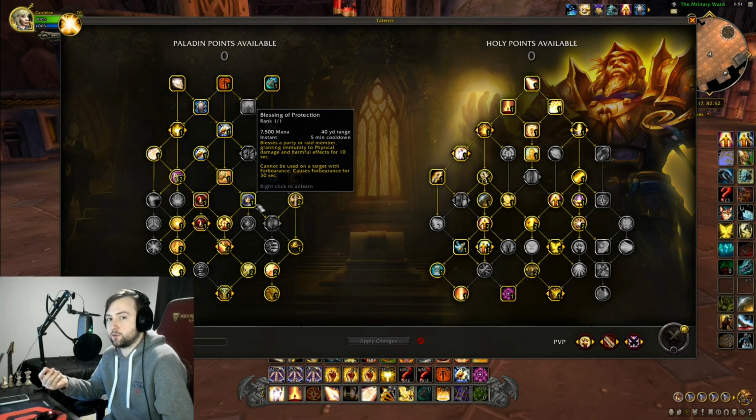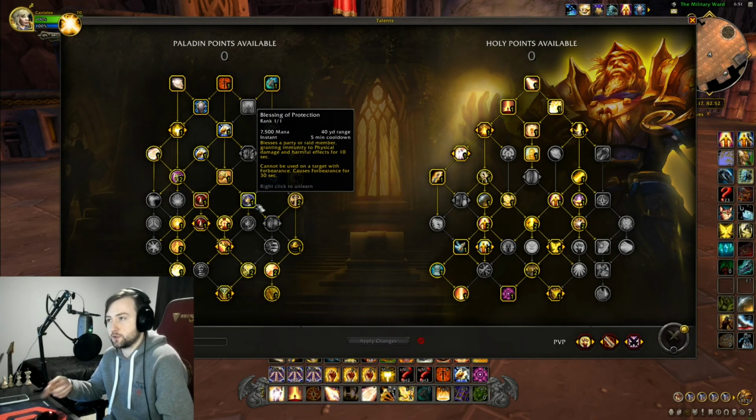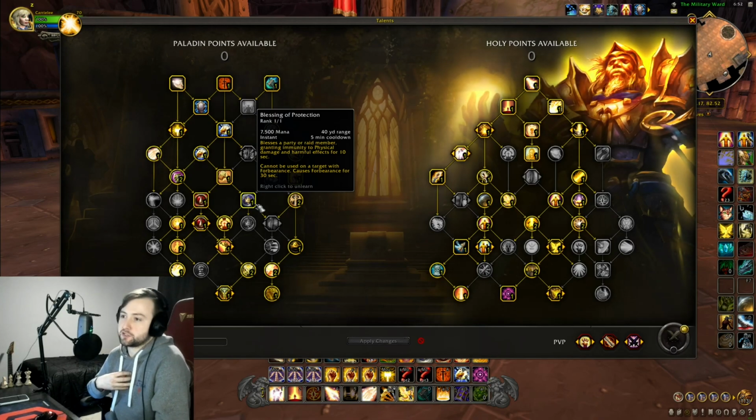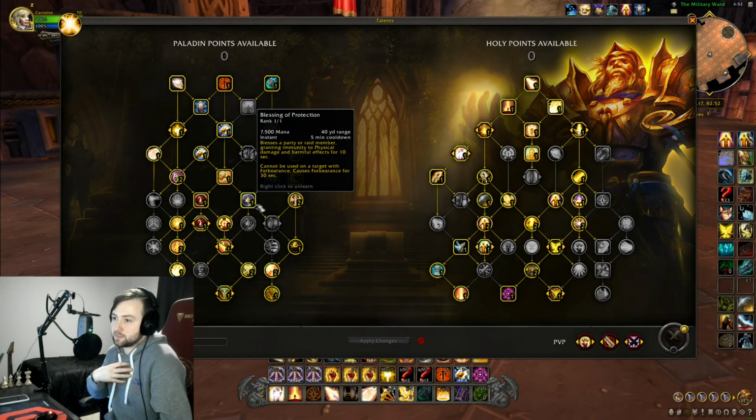So like if you're fighting a rogue, they could still envenom you through Blessing of Protection because that does nature damage. Frost DKs can still obliterate you through Blessing of Protection because they do frost damage during Pillars of Frost. They consume their proc, it turns their obliterate into frost damage, so be very careful of that. LA Shamans could get a lot of damage off on you during Blessing of Protection, but this is all in all a very, very good spell. Like I said, it can get spell stolen, it can get purged off.